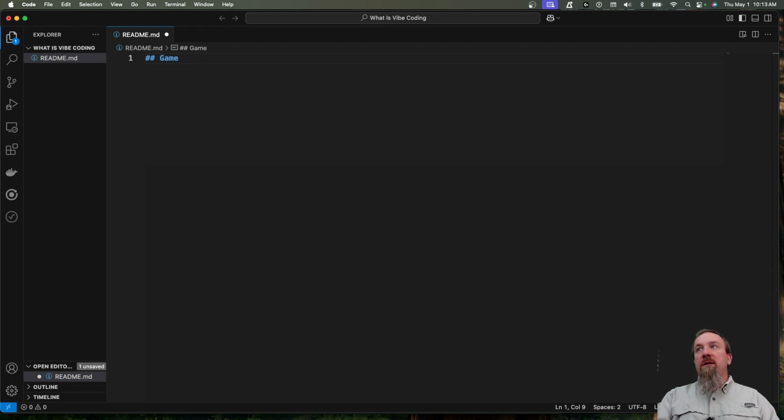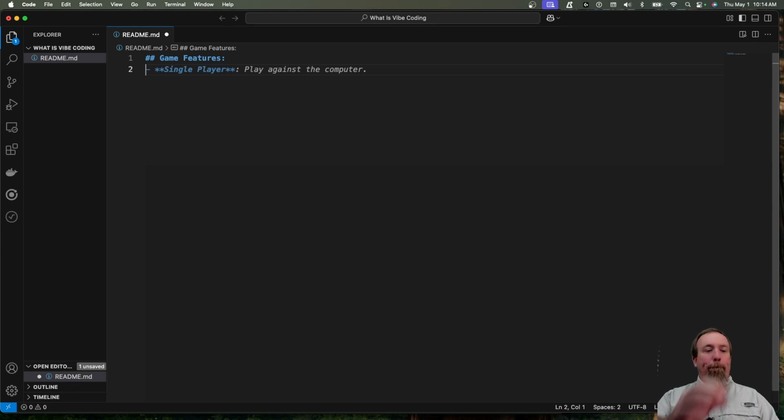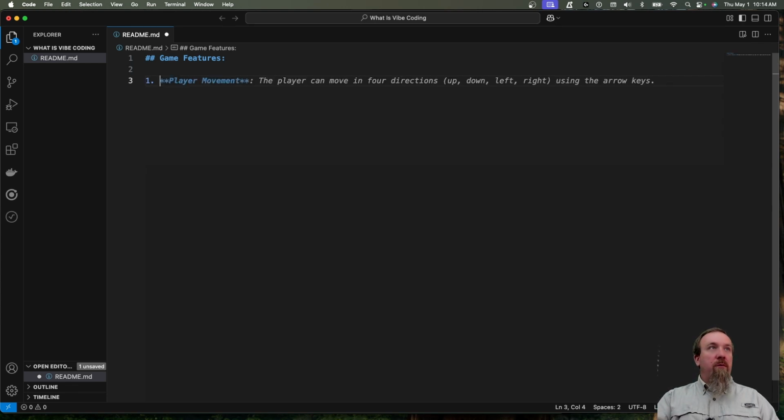So let's have some game features. And maybe we'll do a numbered list. So Space Invaders, the basic functionality. We need a player controlled ship, and it should be able to move.